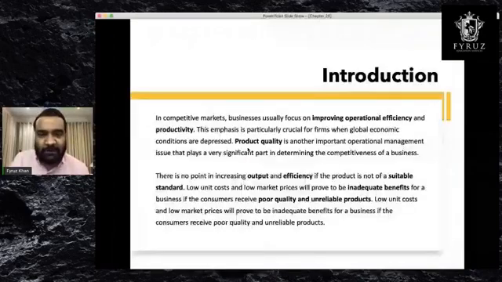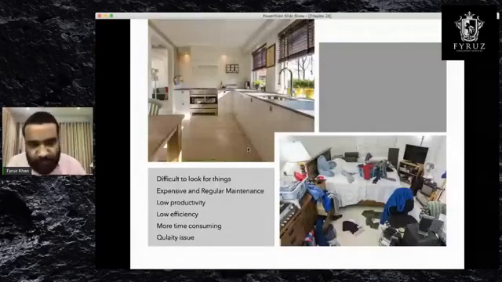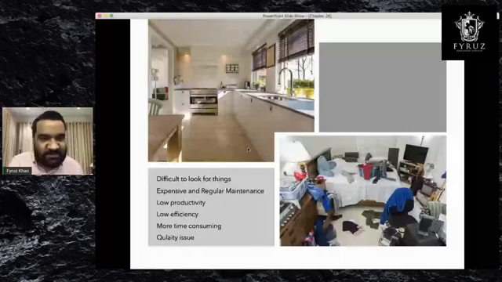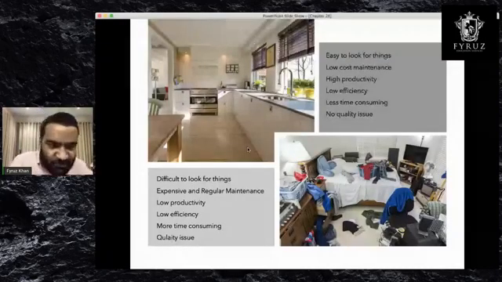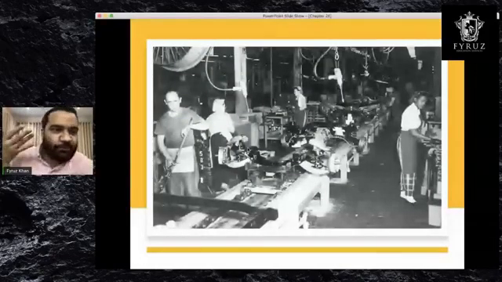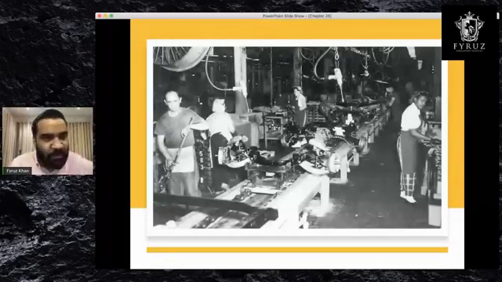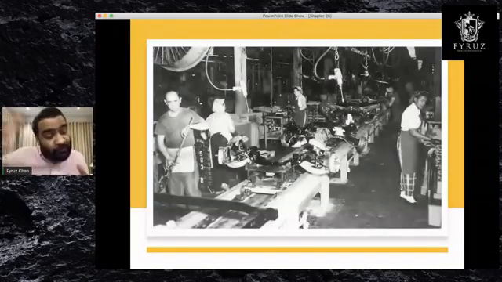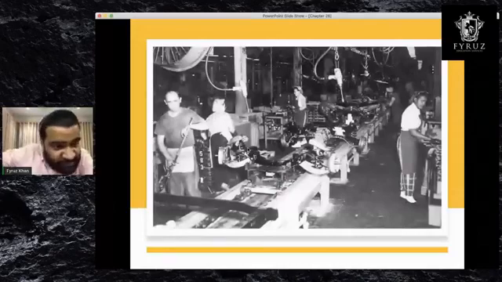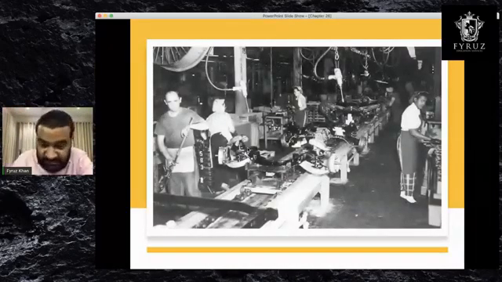So today I started by talking about messy rooms and clean houses, how it increases your productivity, and I related that with the production line. This was a Pontiac car production line in the olden times. It was messy, it was dirty, it was not arranged. And the problem with these kinds of factories is that you will have low productivity, low efficiency, and you will also make low quality products.